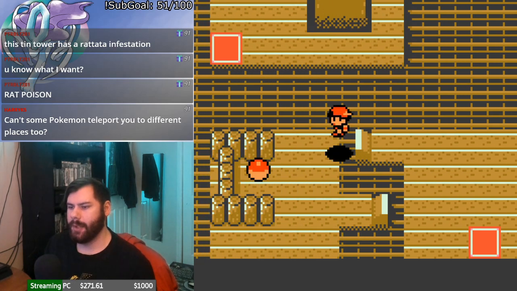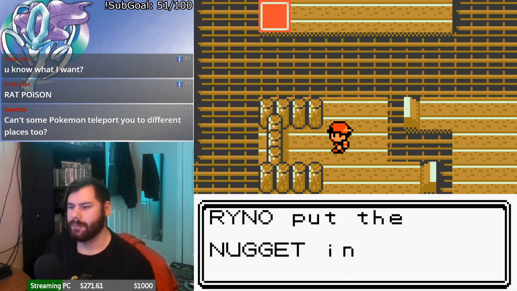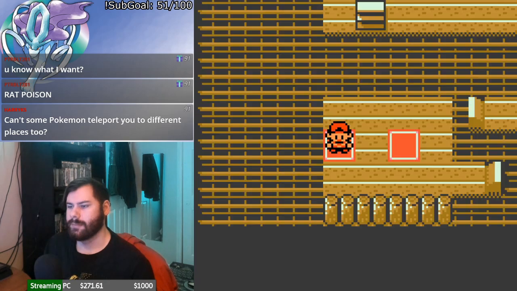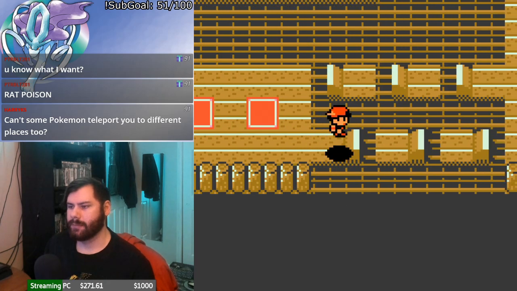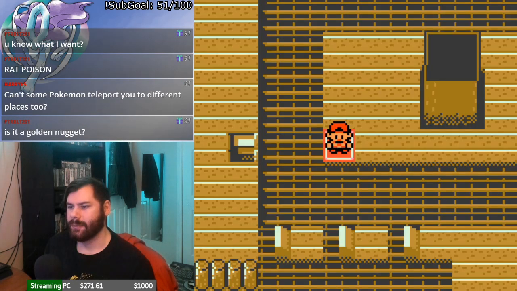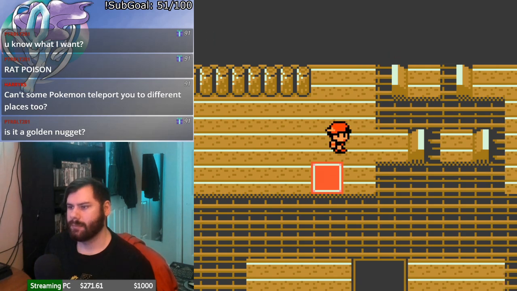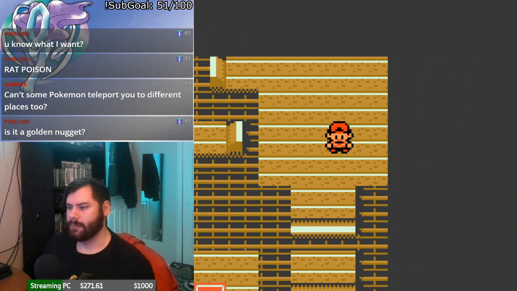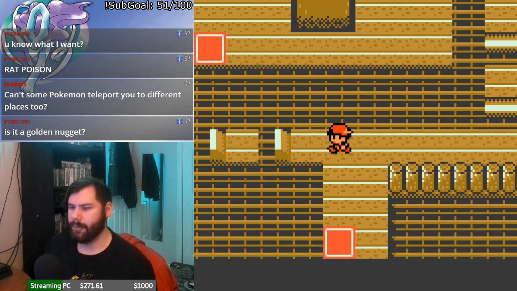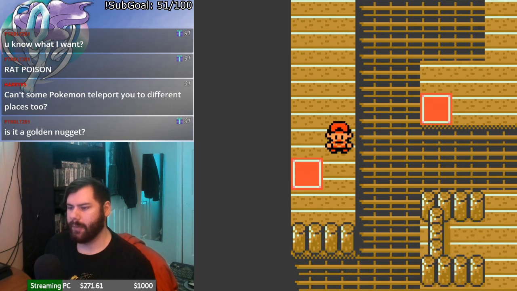Alright, what's over here? More items. Nougat. Delicious Nougat. And I think we've reached a dead end here, so, get a Golden Nugget. I mean, it's worth 5,000 bucks, so I'm going to assume yes. Yeah, I don't think I've used this teleporter. I have not used this teleporter yet.